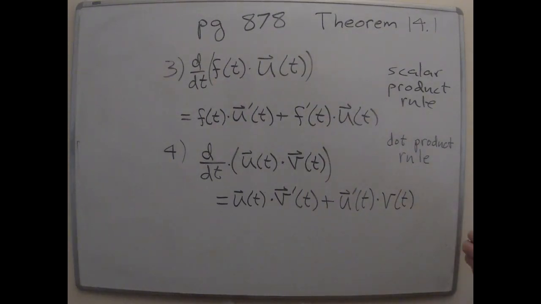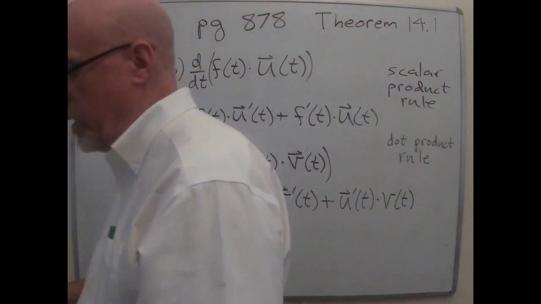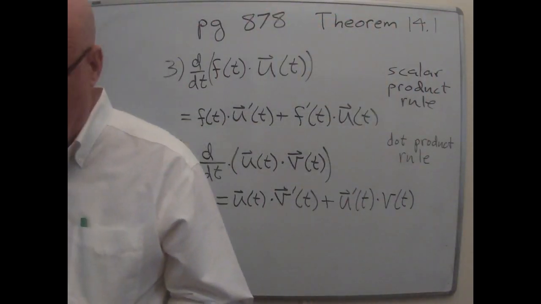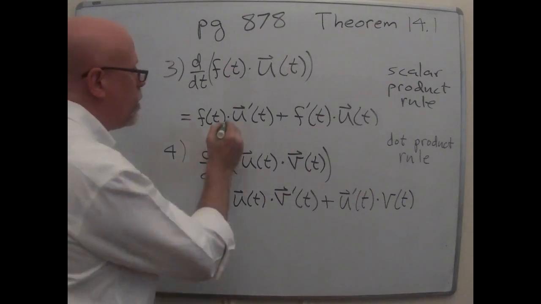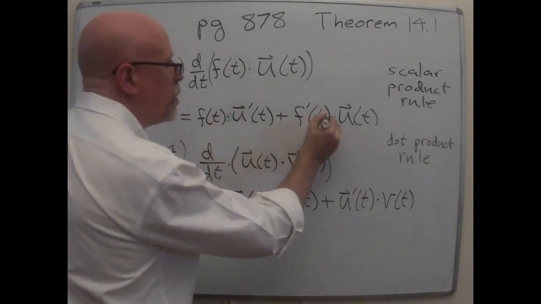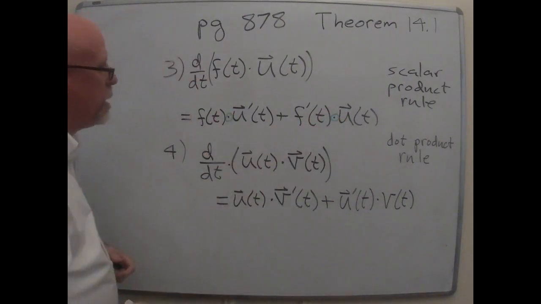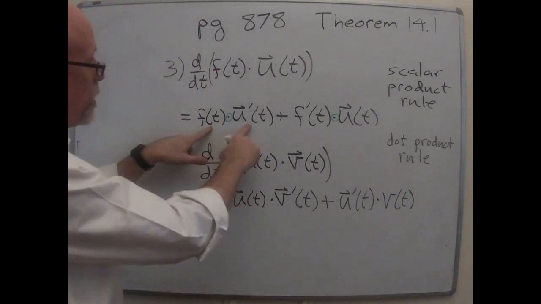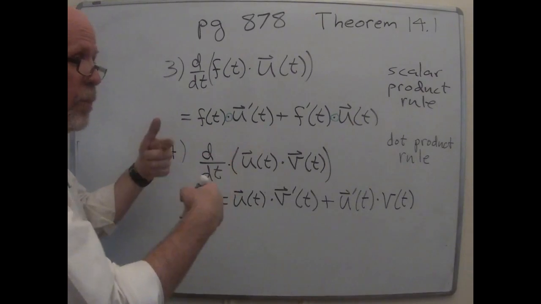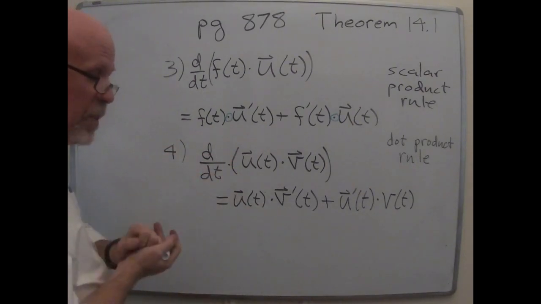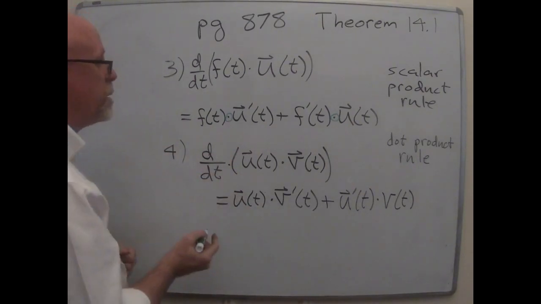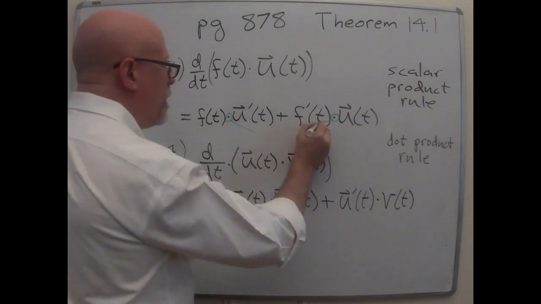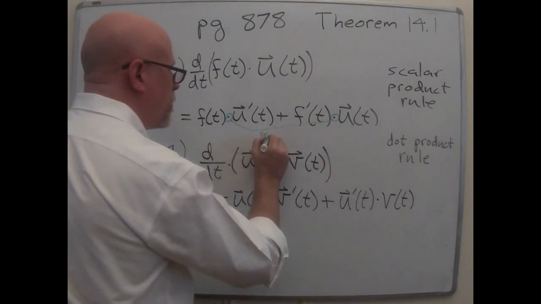Now, it's interesting, and I want to point this out to you. There are several dots in the last two things. You have to ask yourself what they mean. What does that dot mean? What does that dot mean? Those are lying in between a scalar and a vector. So that is multiplying a vector by a scalar. In other words, those are the scalar-vector product.